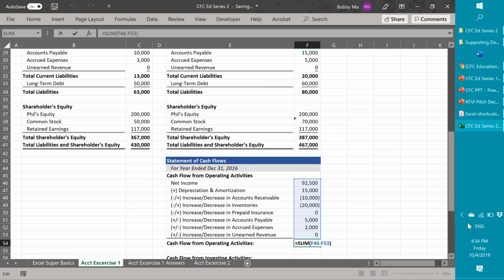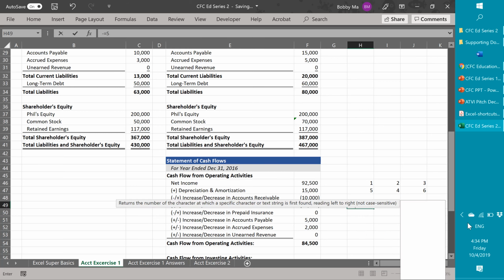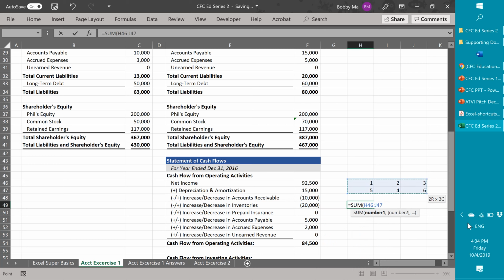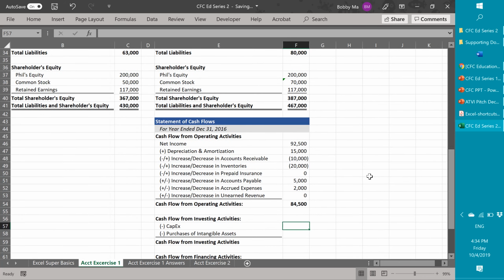If you count 1, 2, 3, 4, 5, 6, we should do some, yeah. Cool. Nice. Cool, everyone good with that? So that is it for the balance sheet manipulation.